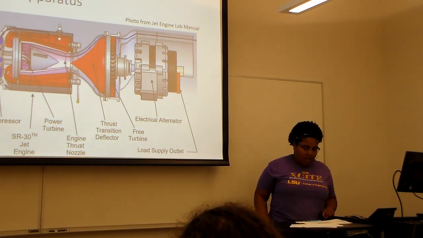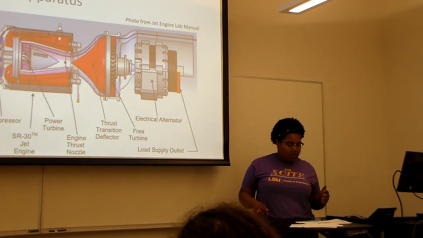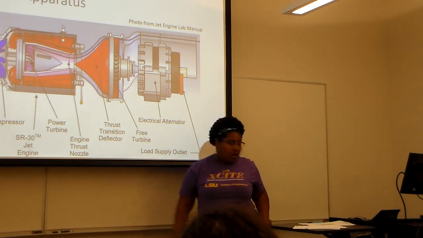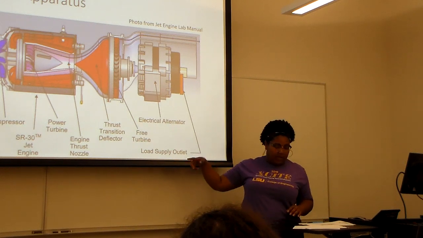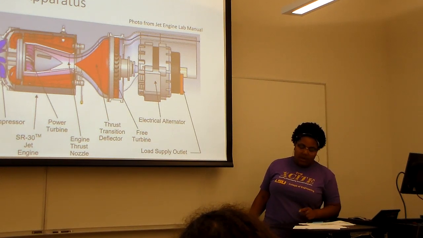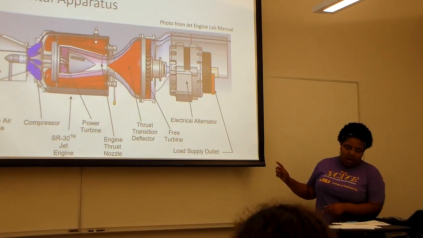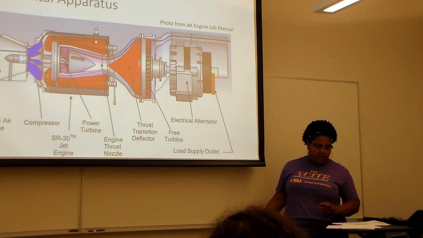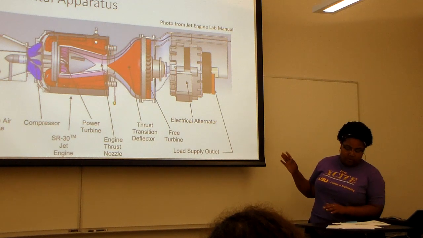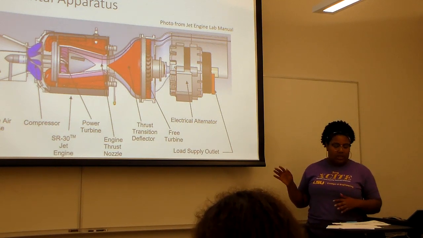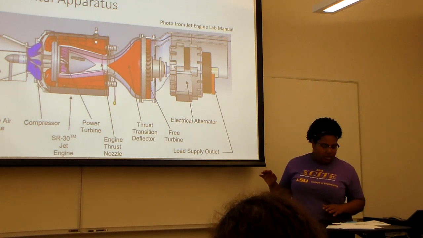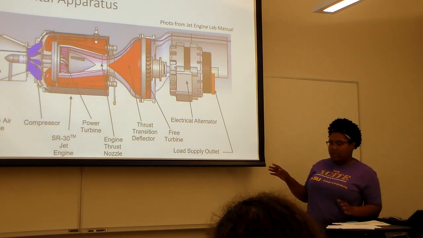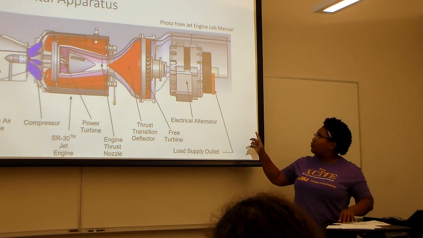Combustion chamber. And then that creates a thrust which drives the power turbine. And the thrust accelerates out through the thrust nozzle, which is here. And then the back half is the Turbogen TM. We direct the thrust through a thrust transition direct deflector, which causes the thrust to drive another turbine wheel called a free turbine, not mechanically connected to any engine, only thermodynamically connected. And then the free turbine drives an electrical alternator, which generates electricity through an electrical load, which is at the end.